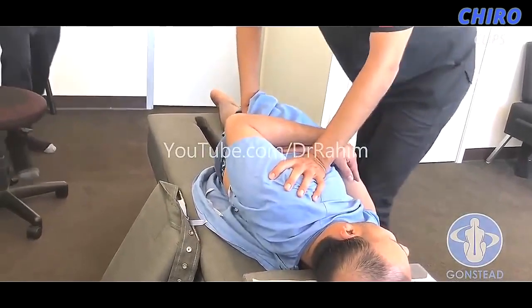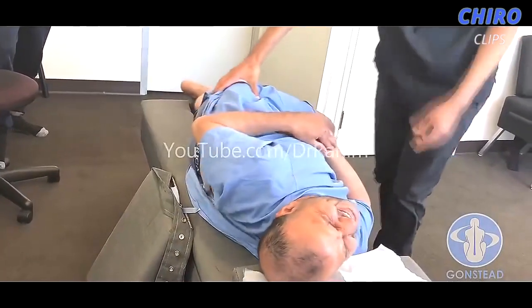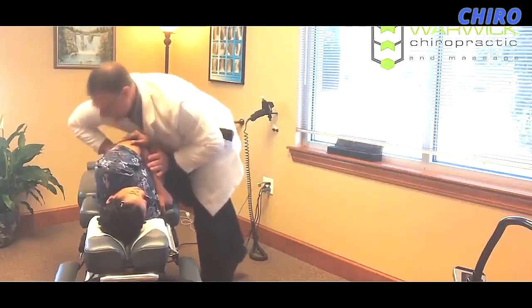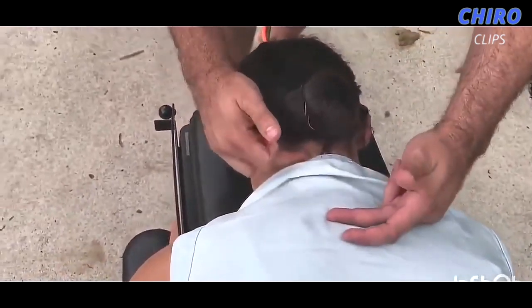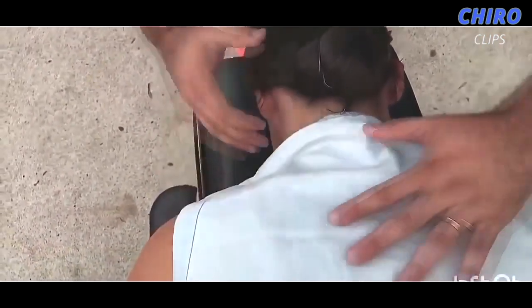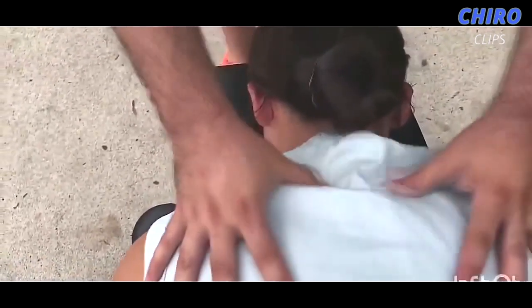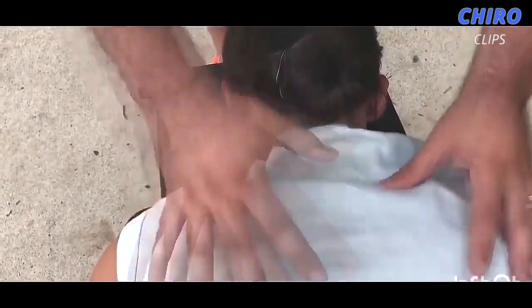Relax there, please. Nice and easy. You've got to let this go. Oh! Home run! Roughly between T3 to about C6 — this area is where a lot of people tend to hold a lot of tension. So we're going to come in here. This left side is a little bit tighter than the right. Just relax. Got a little bit of movement here. I already feel that muscle not as tight, which is a good thing.